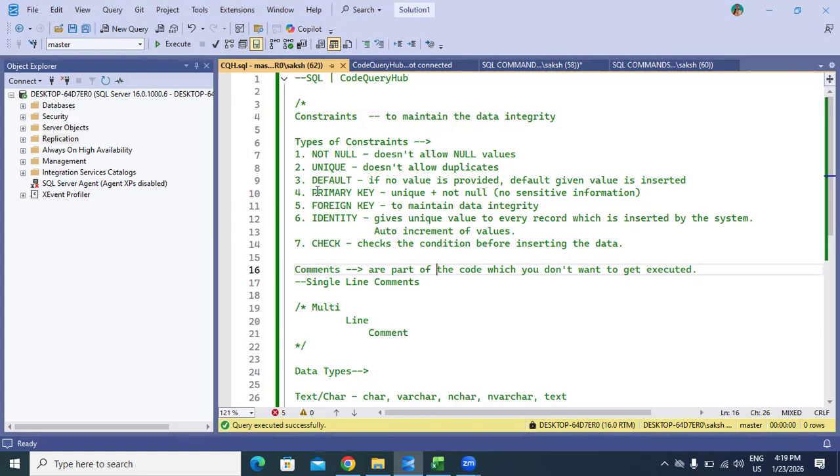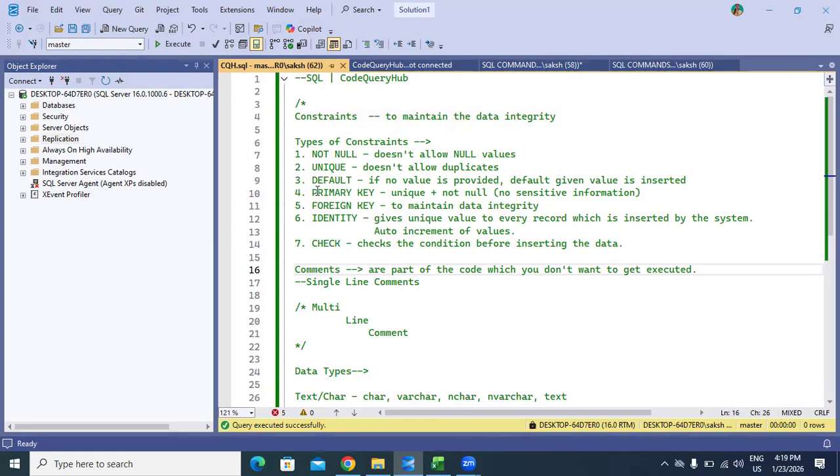And one important part here is it must not contain any sensitive information. For example, email IDs are unique and phone numbers are also unique, but we cannot make them a primary key because these are sensitive information. Foreign key is basically used to maintain the data integrity. We will talk about it later.